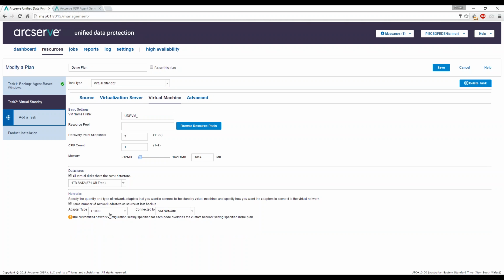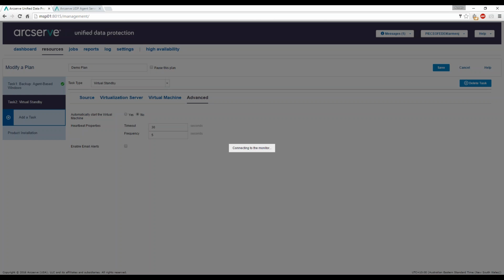In this case, the adapter type can be set to E1000 or VMXNET and so on. I'm going to leave it as default. If you have multiple vSwitches, you can choose what network you want to attach the network adapter to.